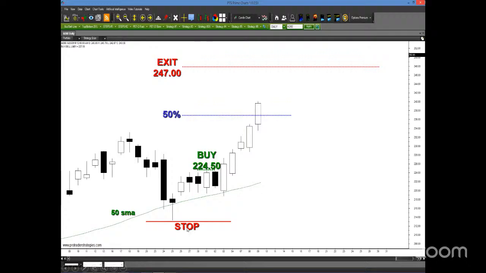We cancel this stop because we don't want it to stay there, because if it goes down, now we had a nice profit that turned into a loss. So we're going to move this to where we bought it by changing the stop placement and moving it to the entry price. Once again, we're playing with house money now. We have nothing to lose.